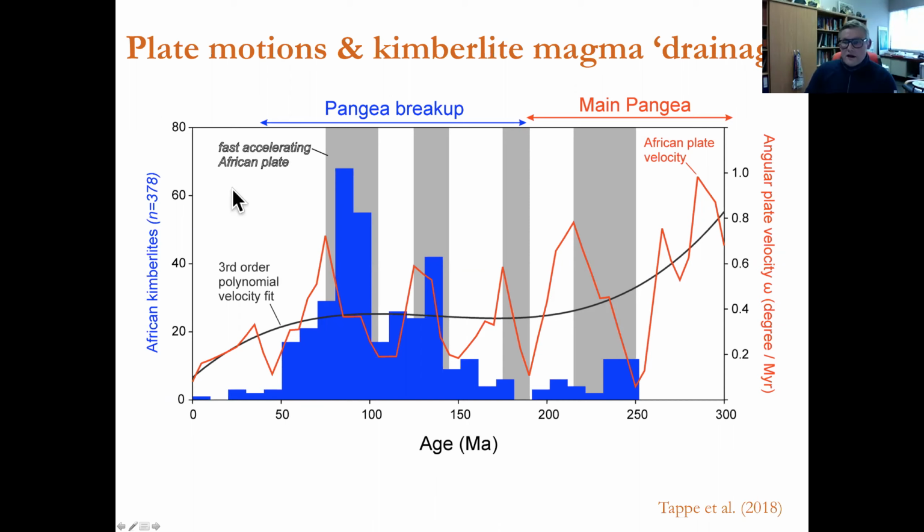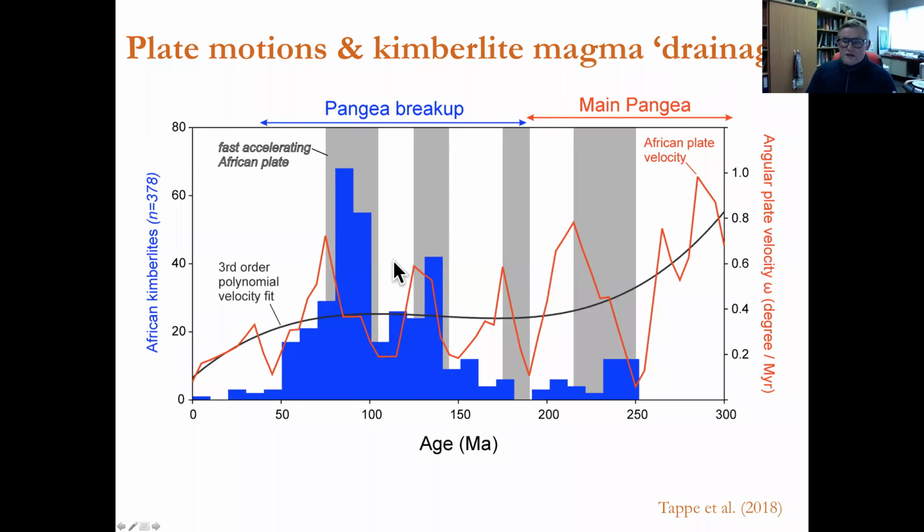If we look at this diagram, we can see the African kimberlites that formed over the last 300 million years, plotted here as a histogram. In the same diagram, we plot the plate velocity for the African plate over the last 300 million years. For the two biggest pulses of kimberlite eruptions, at 90 million years and the one here at about 120, 130 million years, we see that the African plate has always come out of a stagnant phase and started to jog and accelerate. And it does the same here, it starts to accelerate. So it's really the plate moving, changing direction and changing speed, that reactivates deep-seated lithospheric faults and lineaments.